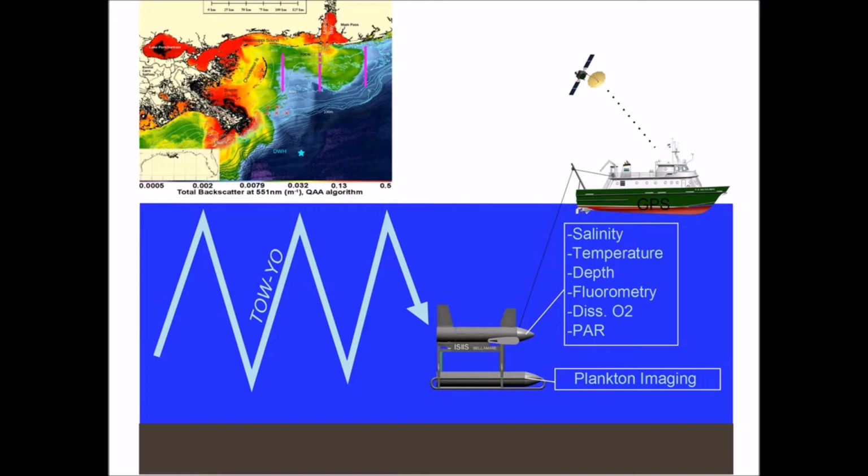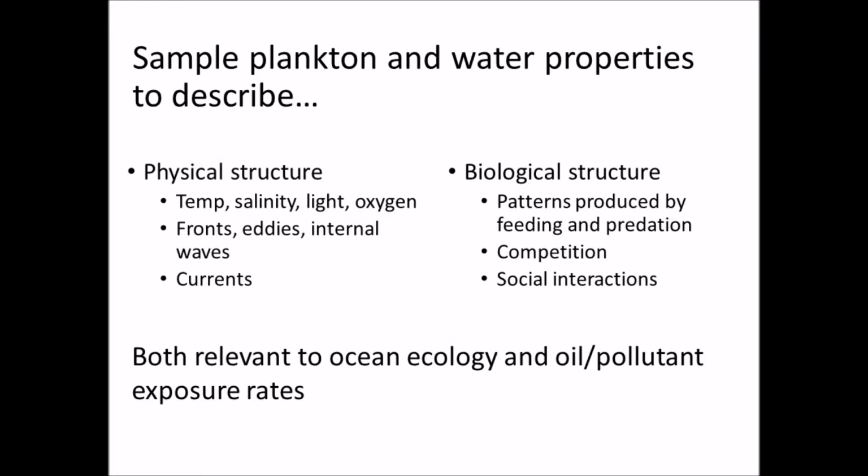You can see that we're confined to the coast, and we're essentially trying to describe the distribution of these different plankton groups amongst 3 different seasons. So what did we want to get out of this technology? We want to look at the physical structure, essentially the temperature distribution, salinity, all those things, and detect different features that may aggregate plankton or affect their distribution, such as fronts and eddies. These are all very important for biological productivity in the ocean, and couple these with known current structure.